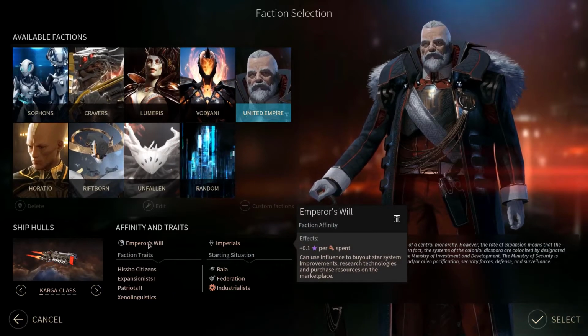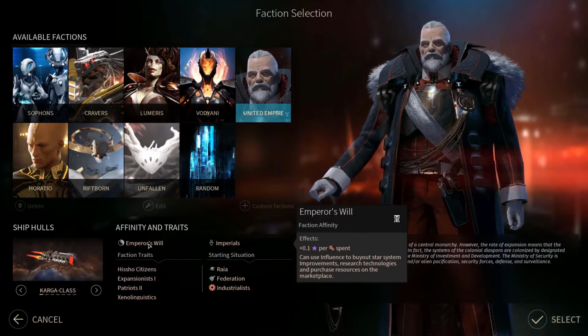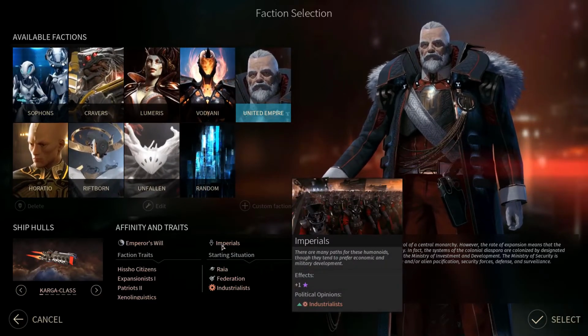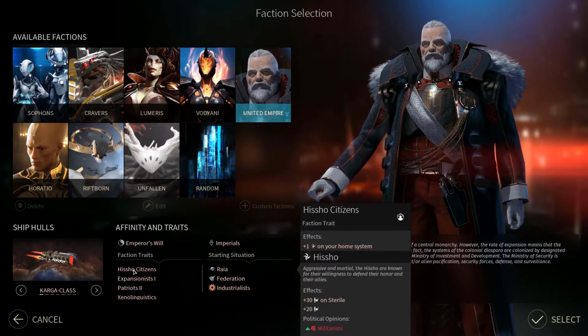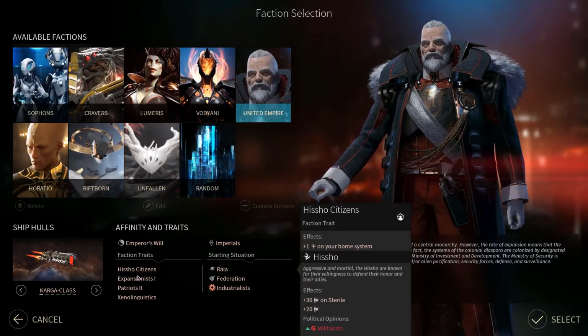So they've got the Emperor's Will, which gives us more influence per industry spent. They are Imperials as well, which means they get +1 influence per population. That's really good. You'll see they play a lot around influence. They start with a Hishol citizen, which gives more defense to your planets.